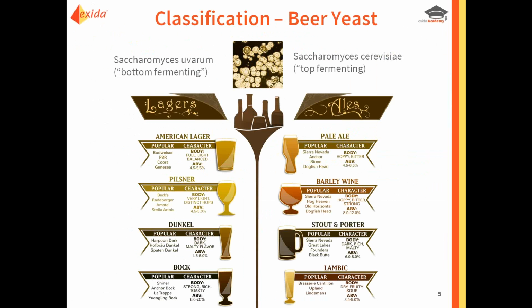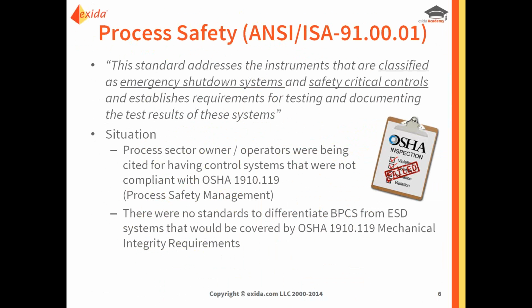Ales, on the other hand, ale yeast, a totally different type of yeast used to make ales, prefers a bit of a warmer temperature, more like room temperature, 15 to 18 C, something like that. It also has a shorter fermentation cycle, more on the order of 2 weeks. So the whole idea is you have to understand what yeast you're working with, because the environment, the temperature, the length of the fermentation cycle is very different depending upon the class of the yeast that you're working with. So classification comes into important things like making beer.